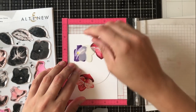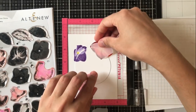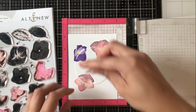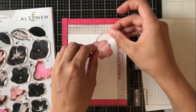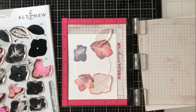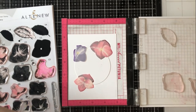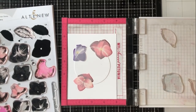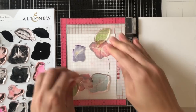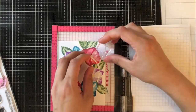I went ahead and sped through this a little bit. I want a lot of fullness for my wreath — I want to create this illusion of a circle, even though I'm not drawing a circle in. To do that, I'm going to be using the masks that come in the mask and stencil set. I love this because it allows me to use these masks without having to cut them out. I am not a huge fan of cutting out masks, so if anything can take the work out for me, I'm all for it. I love these mask and stencil sets from Altenew — they're extremely affordable and I use them anytime I want to create a fuller image rather than just one solid image. I like to have a little bit of dimension, creating a one-layer image with lots of dimension still in it. Using these masks when stamping a wreath specifically is extremely helpful to get that dimension in a one-layer image.